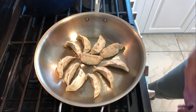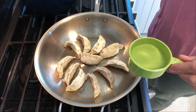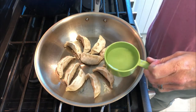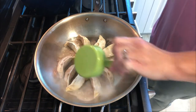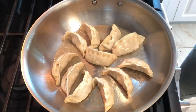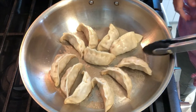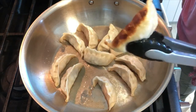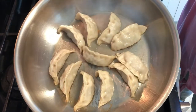Our next step — this is going to make a big sizzle, so let me explain it first. We are going to turn up our heat to medium-high, pour half a cup of water in here, and put on the lid. Because these are frozen, we're going to let them go for five minutes; you may only need three minutes if they weren't frozen. My water is almost gone already — they feel soft and they still have a nice, beautiful color. We want that water to evaporate and then they're done.